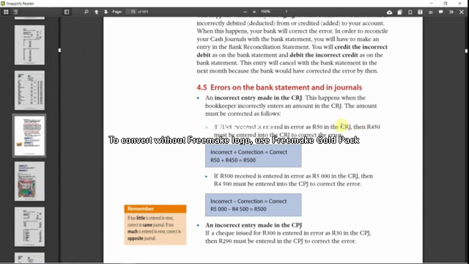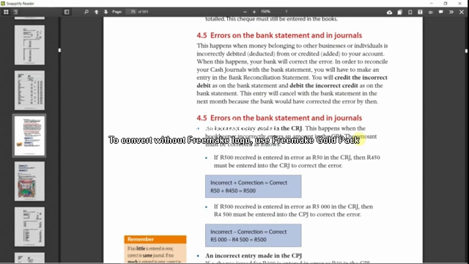On the other hand, if we recorded an amount that is too high, the difference between the amount that is too high and the amount that we already recorded, that difference we will have to record in the opposite journal. So for example, if we recorded an amount that was too high in the cash payments journal, that was 450 higher than it should have been, that difference of 450 we will have to record in the CRJ for everything to cancel itself out.